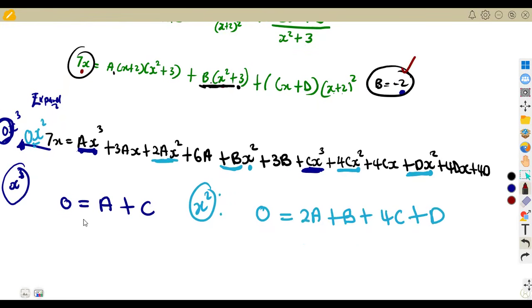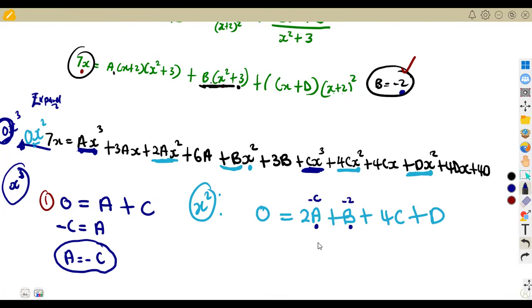So from equation 1, this equation that we have here, we can make A or C the subject. We can even transpose C to the other side. So it means minus C is equal to A. If you transpose C to that side, it means A is equal to what? Minus C. That is what we have here for this equation. So if A is equal to minus C, we can substitute where there is A here as minus C. Then B, we have the value of B here, which is -2 like that.